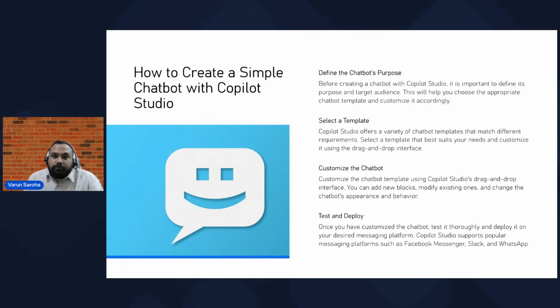Okay. So next we will see how we create a simple chatbot using Copilot Studio. Building a chatbot with Copilot Studio is very easy. First, you need to define the chatbot's purpose and the target audience, and then you can select a template available from the standard template store on Copilot Studio, and you can customize it using Copilot Studio's drag and drop interface. Okay, let's see how to create a chatbot.